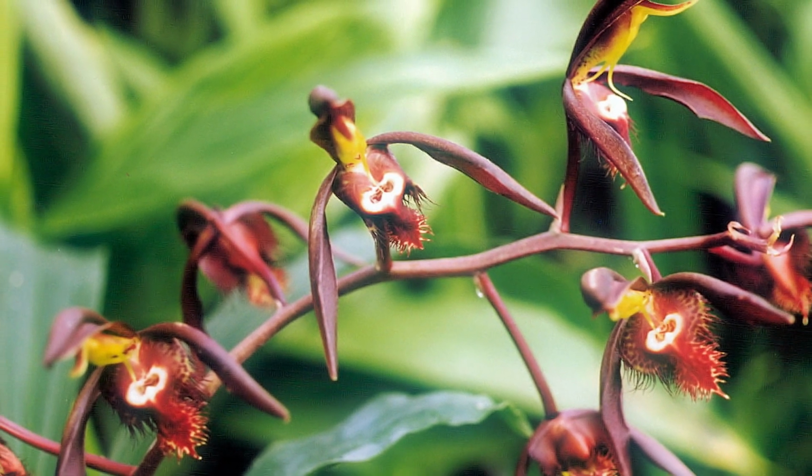So this Catasetum orchid is going to feel the temperature change. It's also going to feel the change in humidity, and that's going to signal the orchid that rains are coming. And as soon as the rains come, they really want that root system to be already developed. That's why they start sending out new roots before the rains are coming.